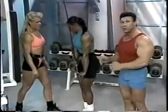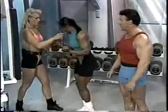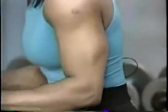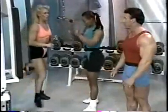You notice that Linda's using a straight bar. She's keeping her elbows in close to her sides, which isolates the long head of the tricep, the meaty part of the tricep. Nice, smooth motion. You don't want to ever jerk it down because this creates elbow problems if you do any kind of jerking motion. Good.